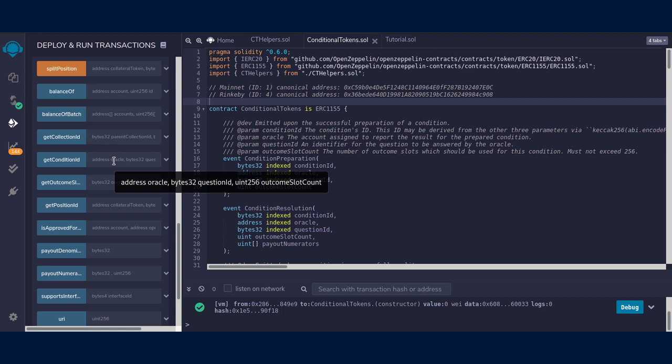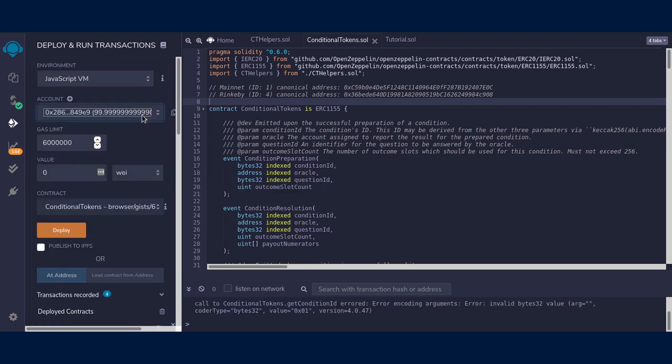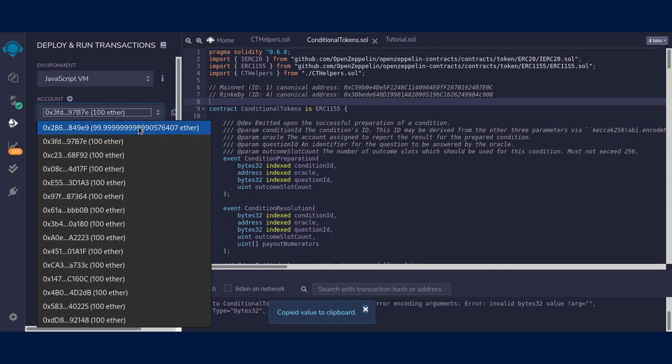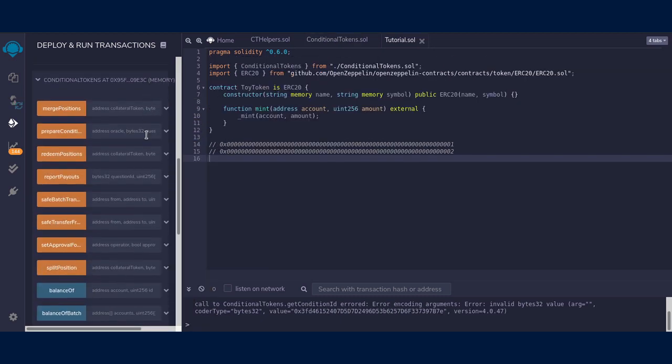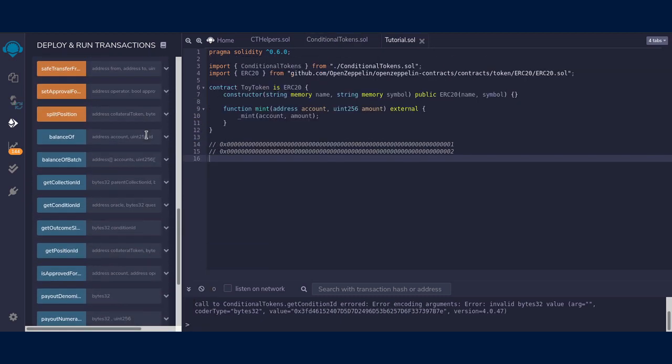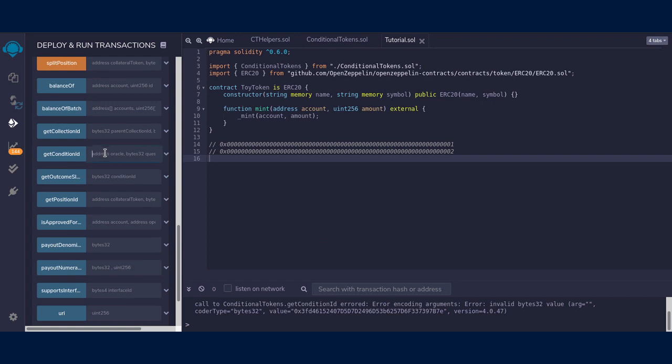First, let us get a condition ID. First, we'll pick one of the accounts we have at our disposal to be the Oracle account. Note that I'm switching back to the original account, even though I have designated a different Oracle for the condition. We'll get the condition ID for a condition where this Oracle reports the result for a question with this ID.